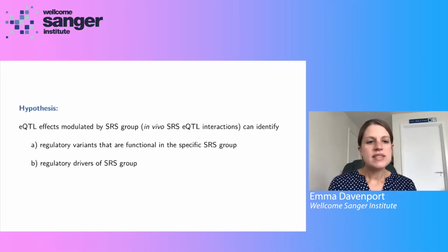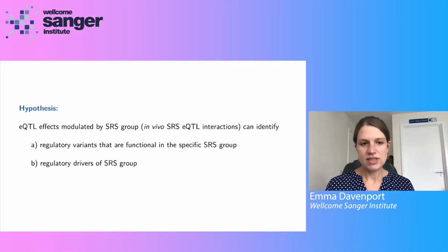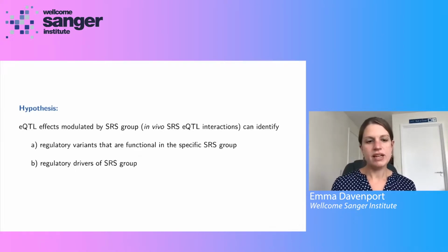Our hypothesis is that if these eQTL effects are modulated by SRS group, which we're defining here as in vivo SRS eQTL interactions, this might help us identify regulatory variants that are functional in the specific SRS groups, and also start thinking about whether there are particular regulatory drivers that are driving groups of differential expression, and whether these can then be targets for modulating the immune response to sepsis.